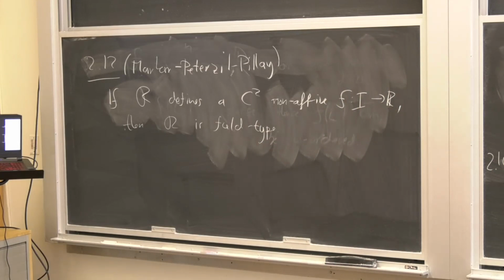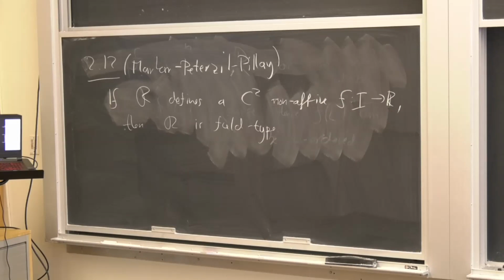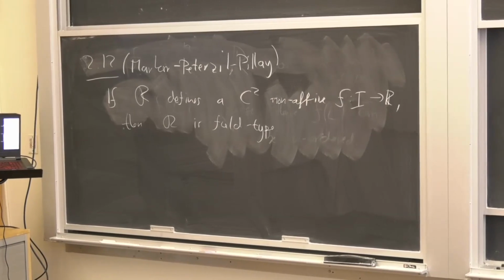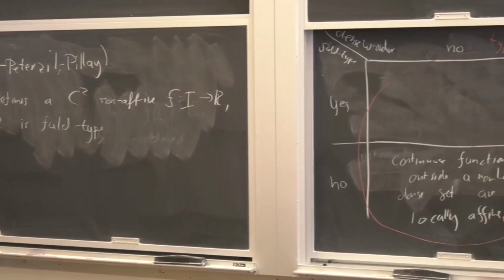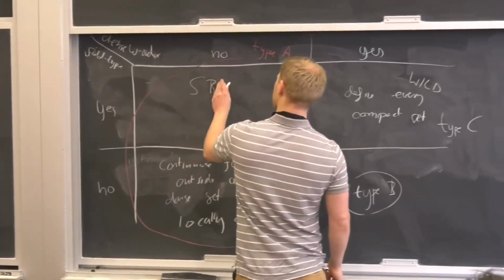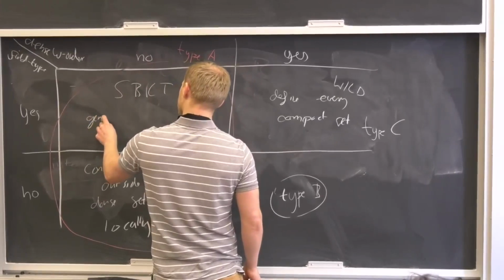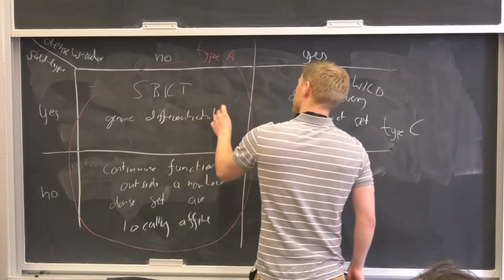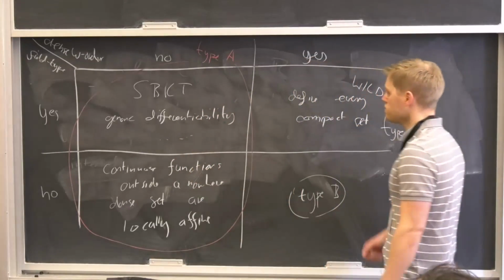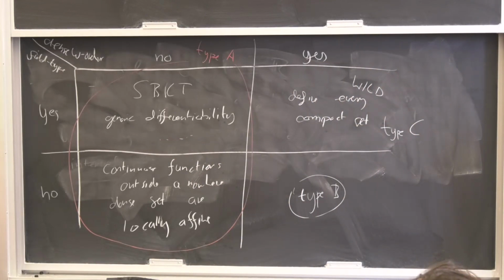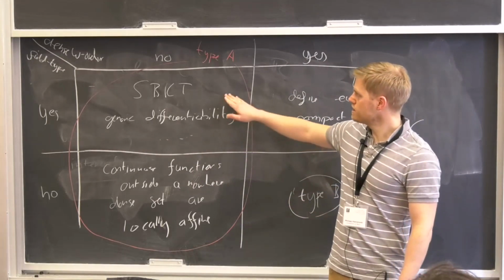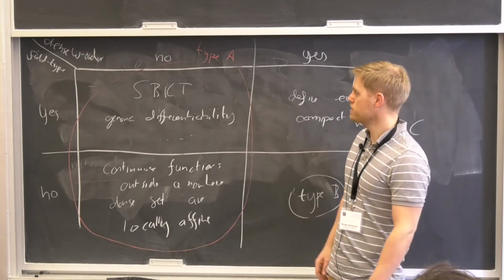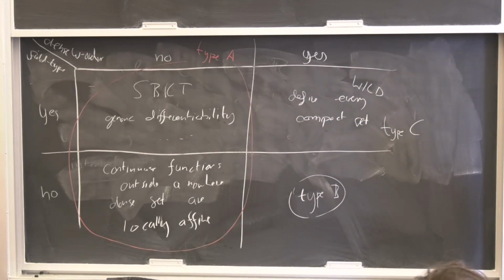Okay, so let me maybe fill in the last two things. I have enough time to fill these two things in. So at the very least here you have quite a few things. You have the Baire category theorem, you have this generic differentiability, and so on. The one thing that we're still missing, and I think this is connected to Miller's conjecture that I mentioned before, is the cell decomposition result that we still don't have. We would like to have it.